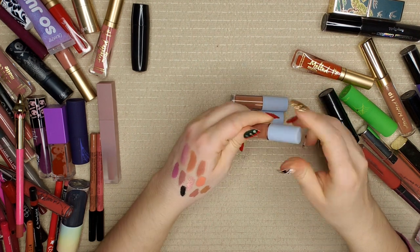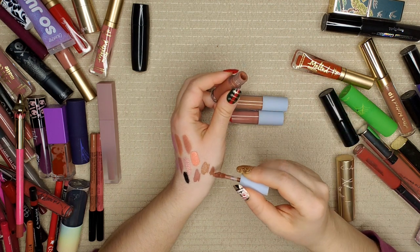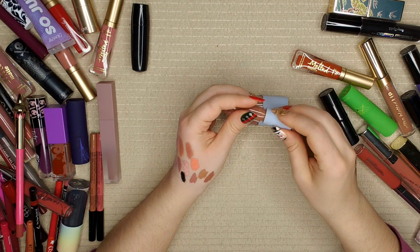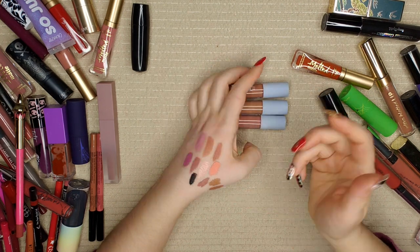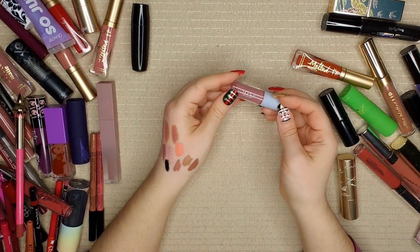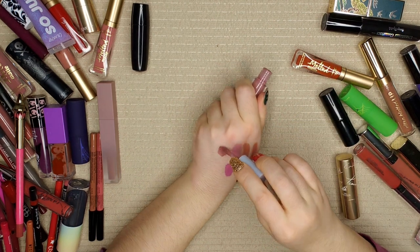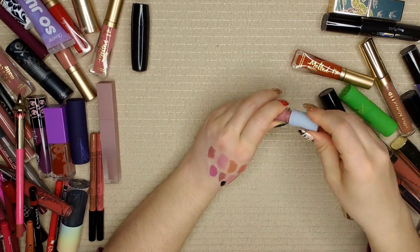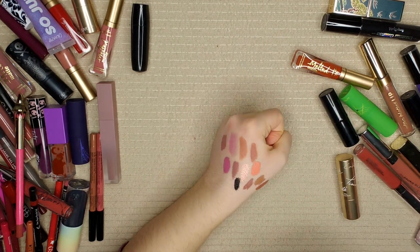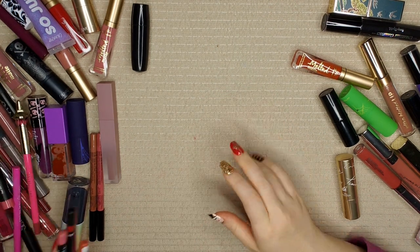You really can't always tell from smell alone — you have to use them on your lips to tell if things have gone bad. But for now they smell good, they swatch well, so they're staying. I found the last one — it's kind of pinky, which I like, and it smells good. I wear all of these colors so these are not going anywhere.